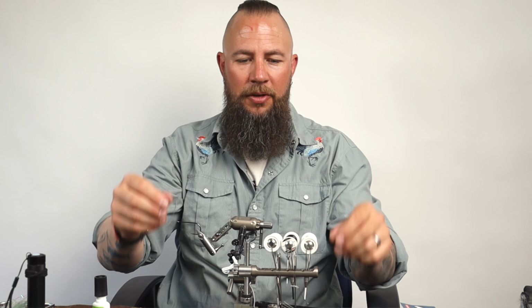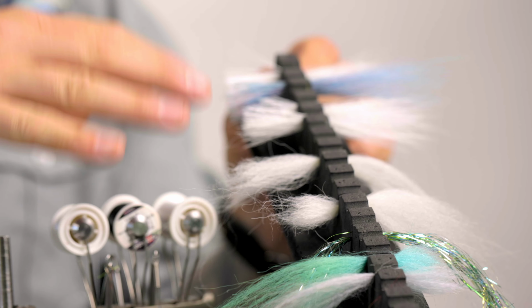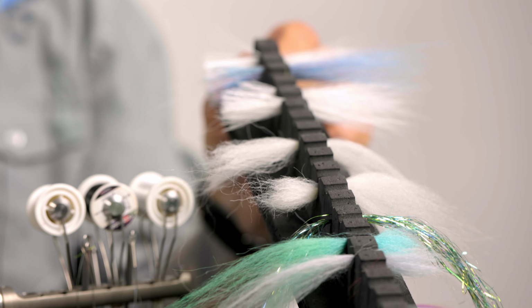So it's a simple pattern. We're going to use basically bucktail, some mixed bucktail, Nayat, Flashabou, and Nayat. Stay tuned.